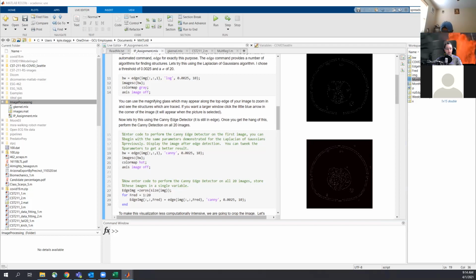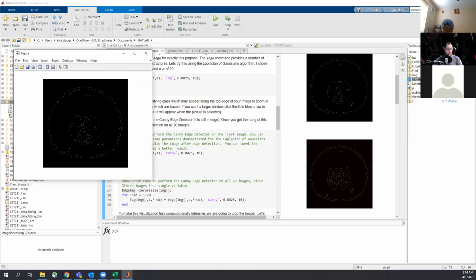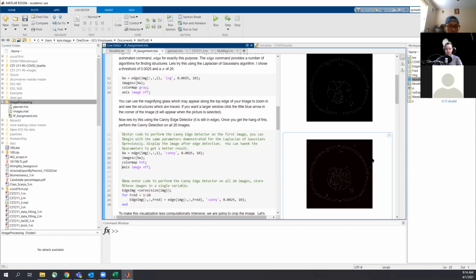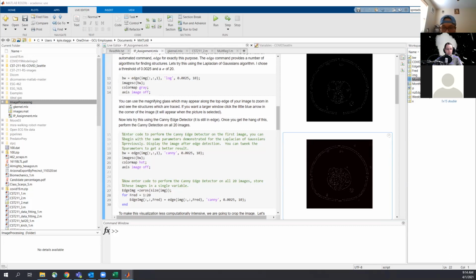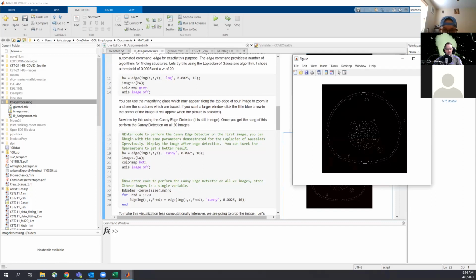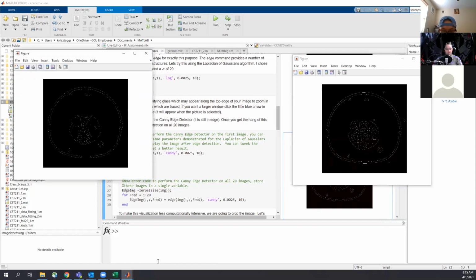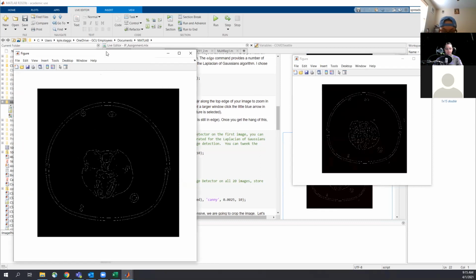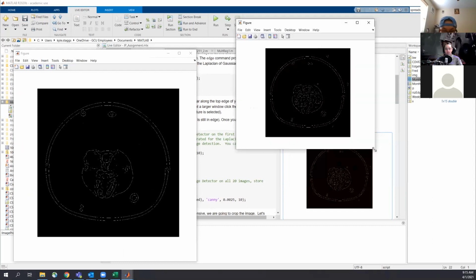I have one here, and because I opened it twice, I have two copies now. So it did save the instructions. But let's take a look at the two side by side. Here we go.